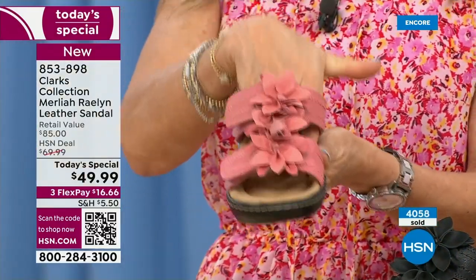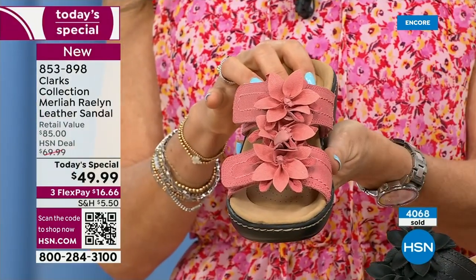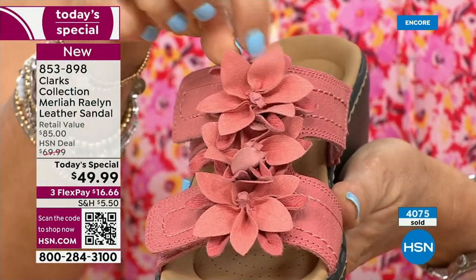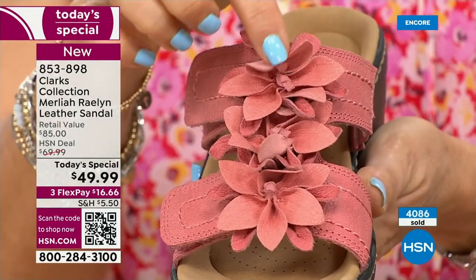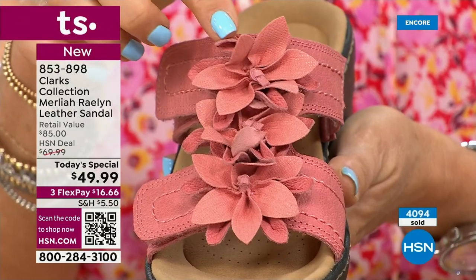Leave them at the front door because you're going to wear the heck out of them. I love that on the coral, you can see the florals are not flat — most shoes will have just a flat little flower, but there's so much dimension to this flower. It's so feminine and pretty, but it's not overdone. I own the coral and the blue — those are the two I chose. But if you need a good white, get the white; if you need a good black, get the black.